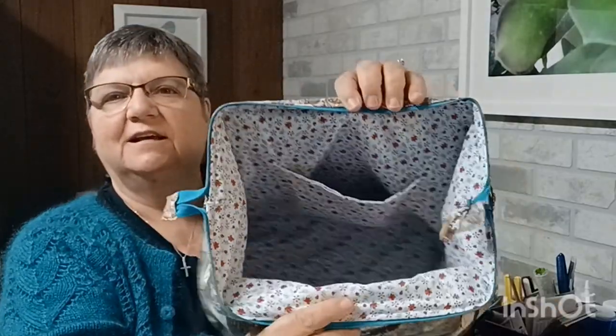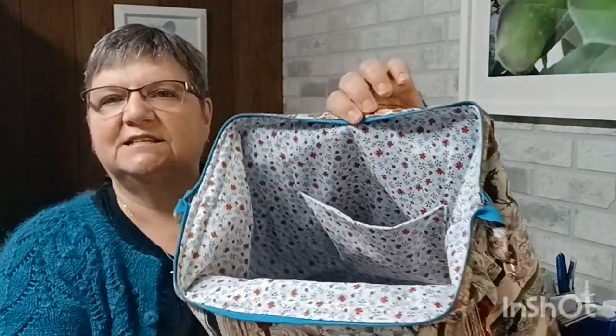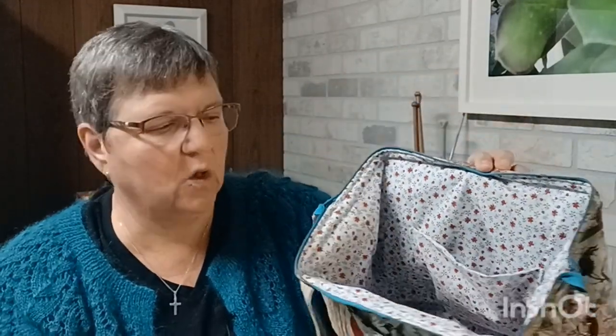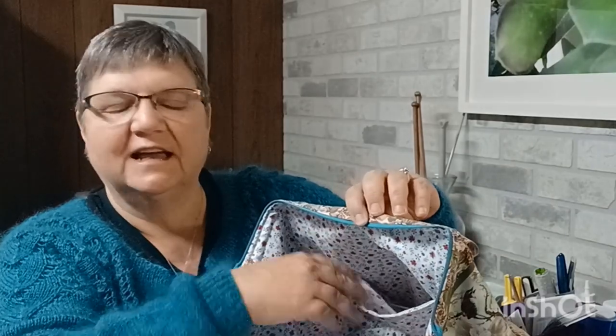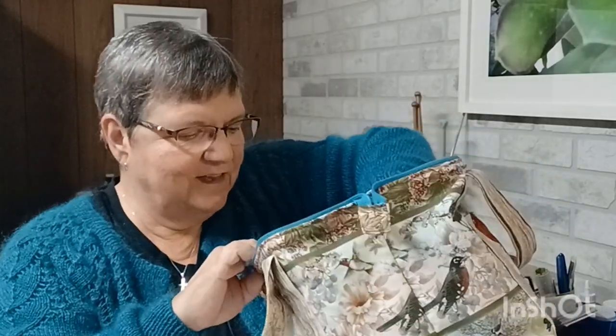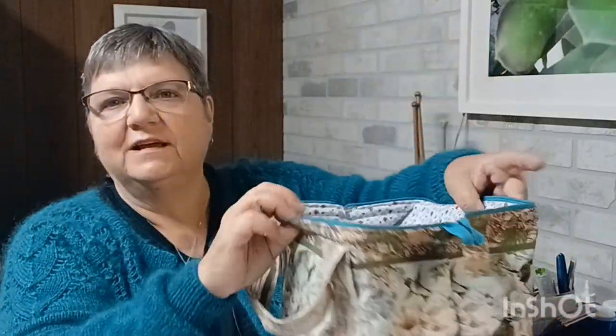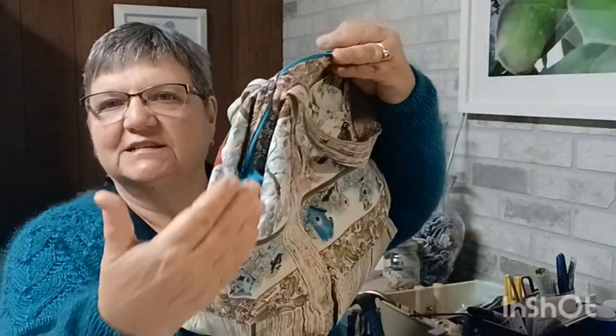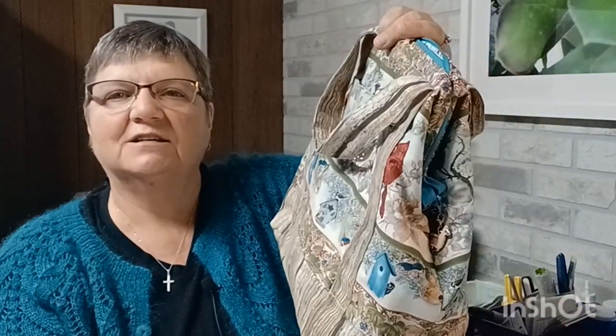All the way. There you go. Now, see, it pops open. And that's how these wire frames work. These are cool, really cool. So I put pockets on the inside, and I did a little bit of padding. Pockets on both sides on the inside. Yeah, and then a box-style bottom. And then when it folds up, you see it does this whole creasing business here, which is really cool. So I just love these.